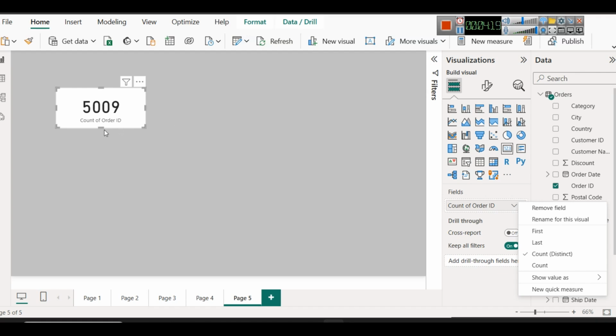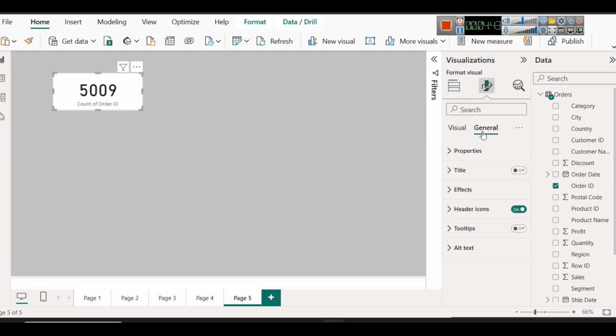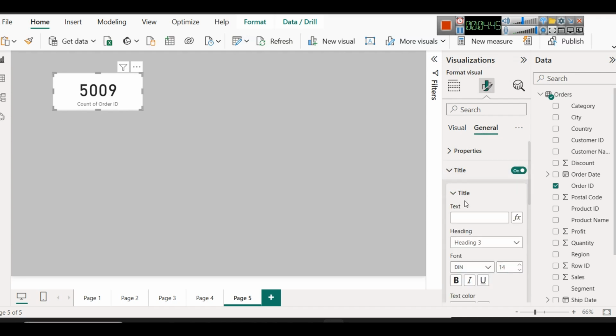So we have written count and count distinct. 5009 is the distinct count of order ID. Now is it clear to you? These are the distinct number of orders, and then we can go to the visual title and say count of orders. Neha, is it clear now?